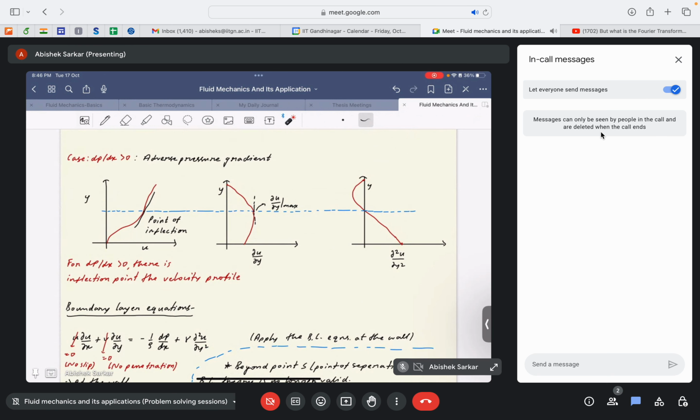And we also know that whatever may be the pressure gradient condition, adverse or favorable, the second derivative as well as the first derivative approaches the value 0 as we reach the boundary layer thickness, or y equal to delta. So it will have a value of 0 at y equal to delta.